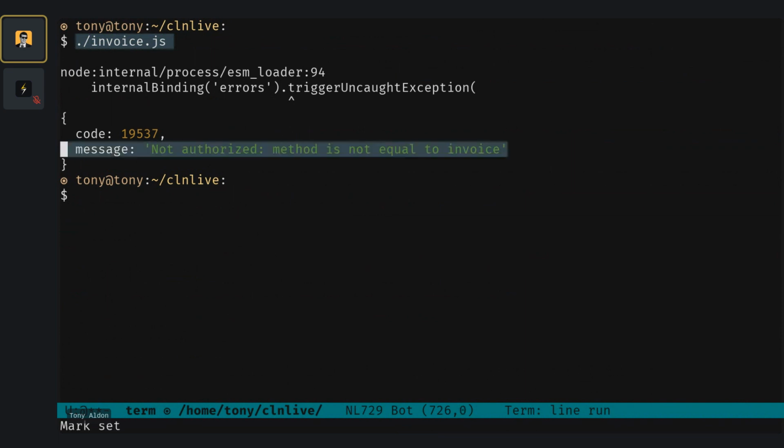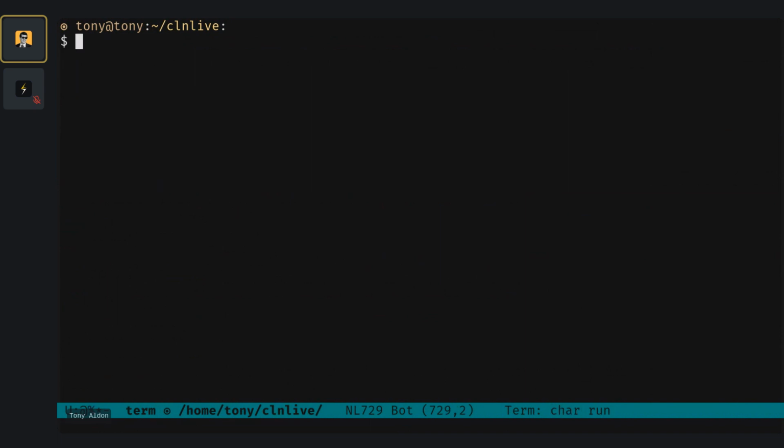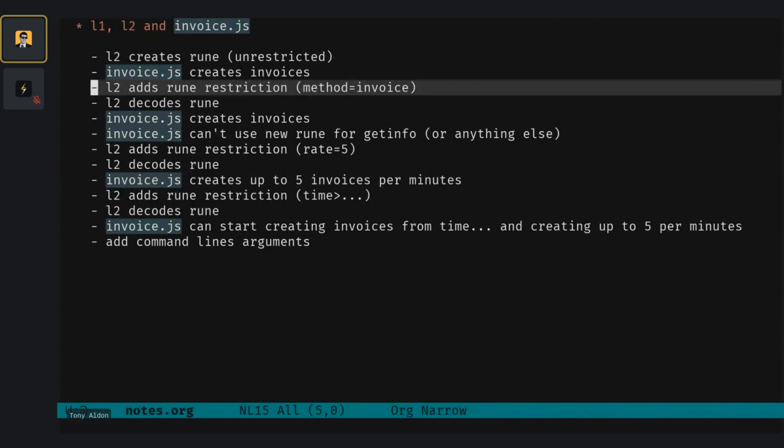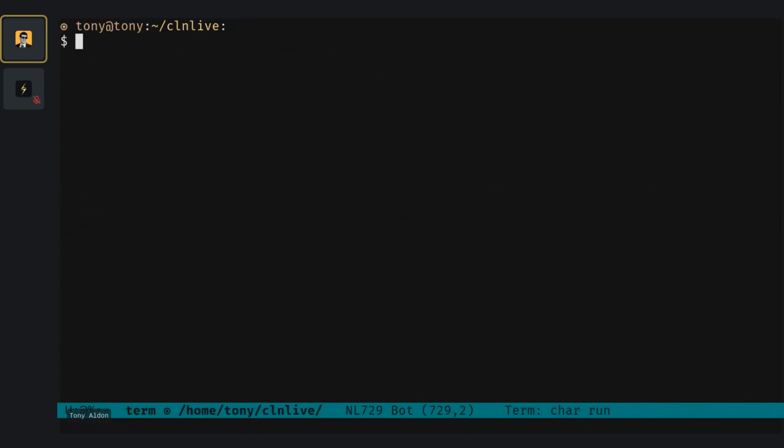So the error that we get is that non-authorized method is not equal to invoice. So the only thing that we can do is generate invoice. Okay, it's fine. This was the first thing that we wanted to do.